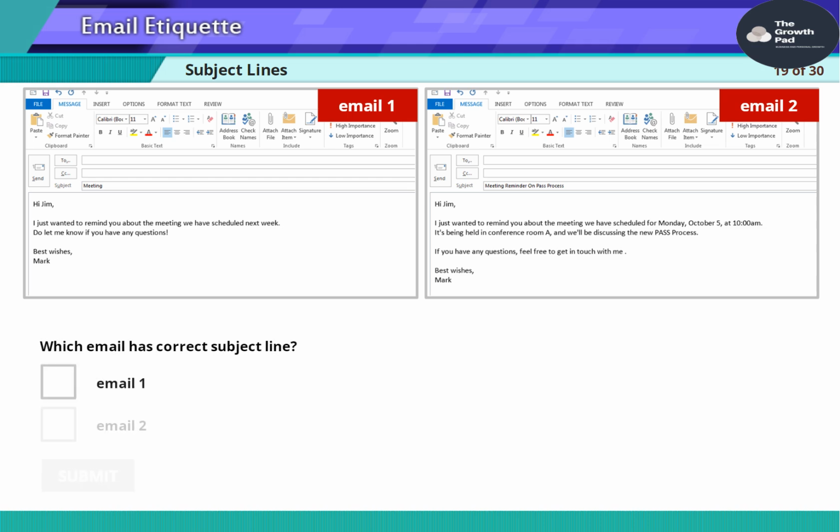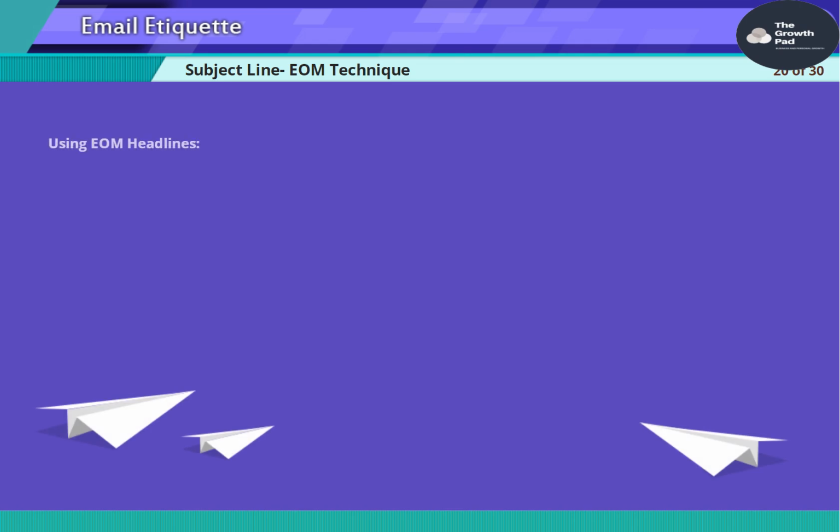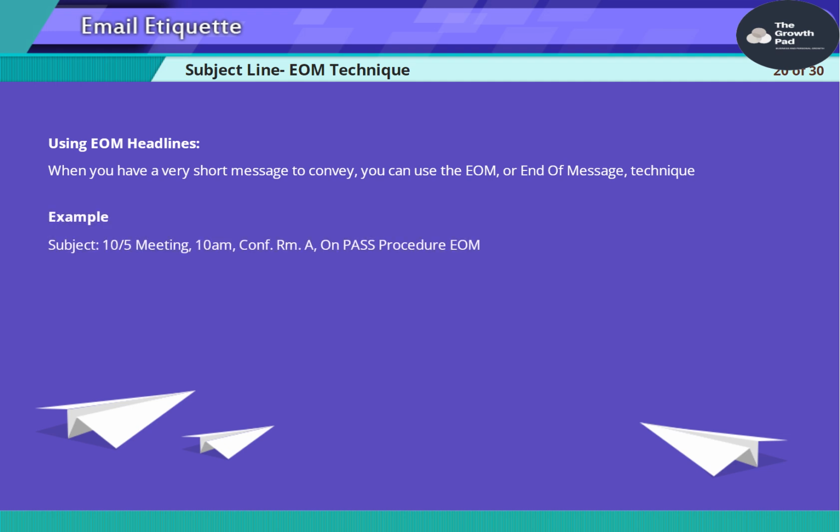Is there a bad subject line or good subject line? This is possible when you can put all the relevant information in the subject line, followed by the letters IM. This lets the recipient know that he or she doesn't even have to open the email, all the information is right there. The subject line is the message. If you receive this kind of email, you should not criticize the sender. While we do not use this style, it is not incorrect.